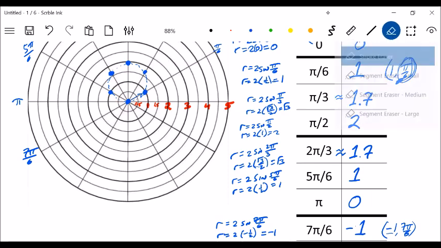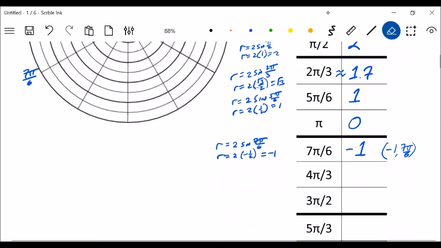And I'm going to erase a little bit of that. Okay. You'd be going towards pi over 6, 1. And that would be like going to 7 pi over 6, the distance of -1. So they're the same, so you get the same point. And that's what's going to happen with each one of these down here. This one's going to be -1.7.